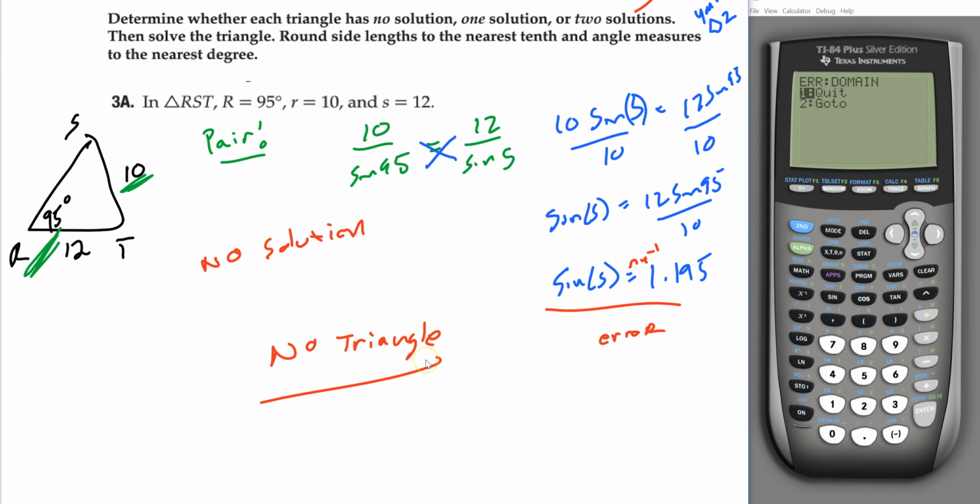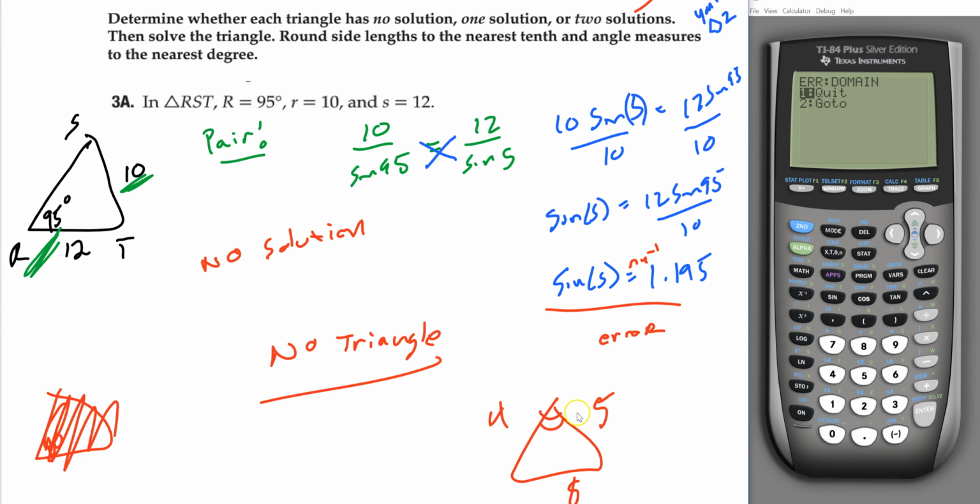So again, just solve it like normal. If it doesn't work, no triangle. By the way, you could actually kind of tell from the very beginning if you're observant enough. Look at the very start, right? 95 degrees goes to 10. Remember, in triangles, there's a rule that says the biggest angle is opposite the biggest side. Let's say this is 4, 5, and 8. If I asked you what's the biggest angle, you could tell it would be this one right here, because that's opposite the 8.